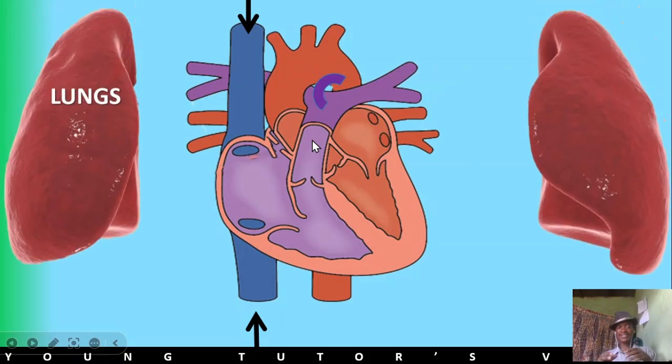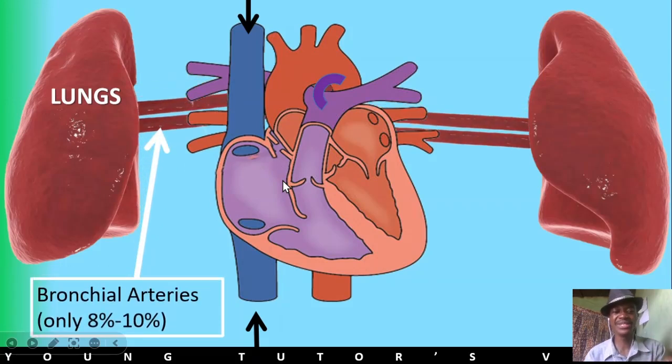So now the question that you're going to have is that since blood is not flowing through the pulmonary arteries, rather it is flowing directly into the descending thoracic aorta, how are the lungs going to grow and mature? Because they need oxygen and nutrients in order to grow. So what we can see from here is that these lungs are going to be supplied with oxygen and nutrients by the bronchial arteries. So bronchial arteries are the ones that are going to supply the blood.